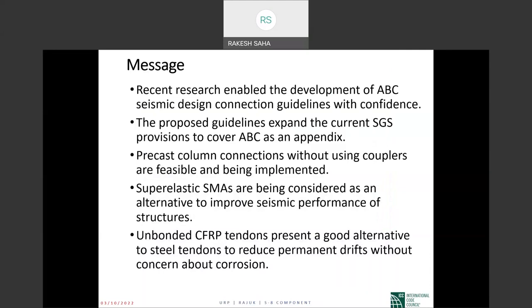Now, what I would like to leave our audience with is that, first of all, ABC is feasible in high seismic zones. It is feasible. We have proven it over and over. Caltrans has adopted our recommendations, and they're implementing it on a whole bunch of bridges throughout the state of California. Some other states have already used them also, in the state of Utah, for example, and Alaska is looking into that. The guidelines we developed was not something that would make engineers go learn something from scratch. They can use the knowledge they have for CIP construction and take the material that they have presented in an appendix for seismic design guidelines and do an ABC design.